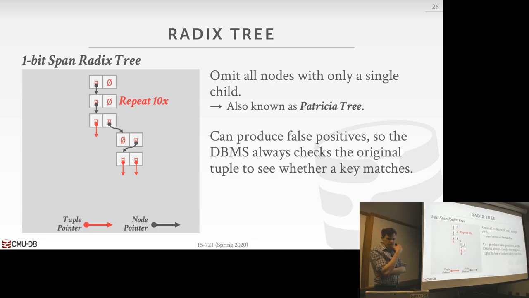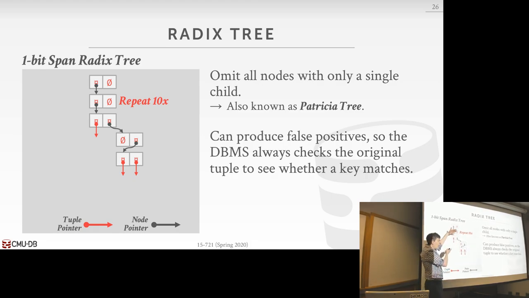Yes. So the one important thing to point out here, though, is that if I do this kind of compression, in a B+ tree, again, I have the whole key in the leaf node. So if I want to see whether that key exists, I'm guaranteed to get an answer from the B+ tree because it's either there or not there. In this case here, I could have a key that had 0, 0, 0 and then had a 1 here. I'm doing the lookup to see whether I have a key like that. But I don't know this because I truncated it here. So I now have to follow this pointer and go actually look at the tuple like I did in the T-tree to see whether this thing actually is matching me or not.